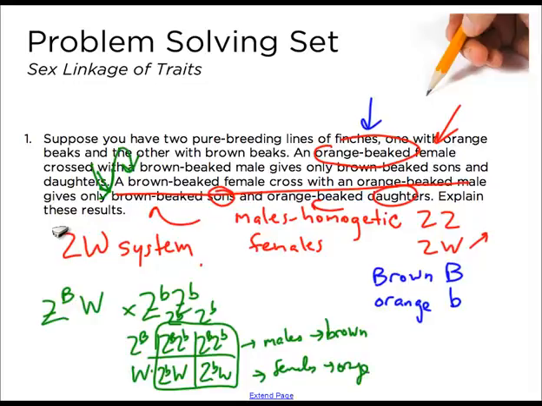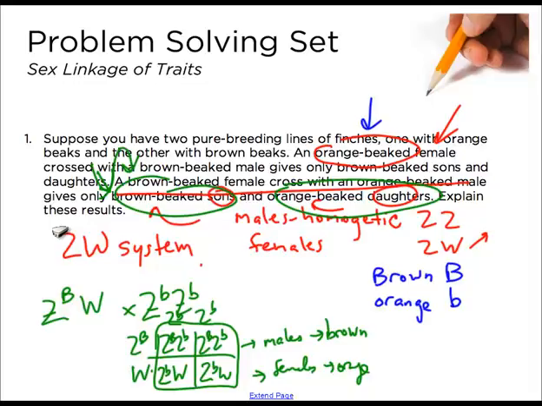And is that what they said? Yes. Orange-beaked daughters, brown-beaked sons. This is like the crisscross inheritance that we have talked about in the theory videos. So pretty much this is an explanation of the results, and you can play around with it, and what I mean by that is make a different assumption. Assume that orange is dominant to brown. Try it out and you'll find out that it doesn't work no matter what you do.